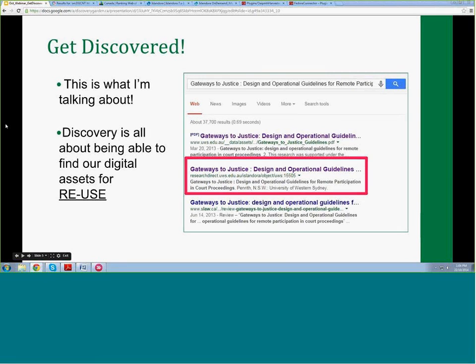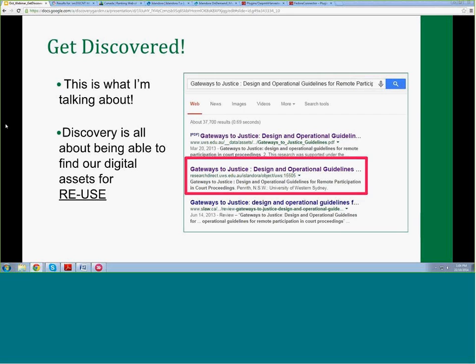I talk to clients about discovery, and they say it really does relate directly to their bottom line. When the repository objects are discovered, it asserts the value of the archiving and preservation work that they do. And if no one sees or reuses the digital assets, the program could be perceived to have a low value and be at risk. So the stakes can be high when we talk about getting our assets discovered.